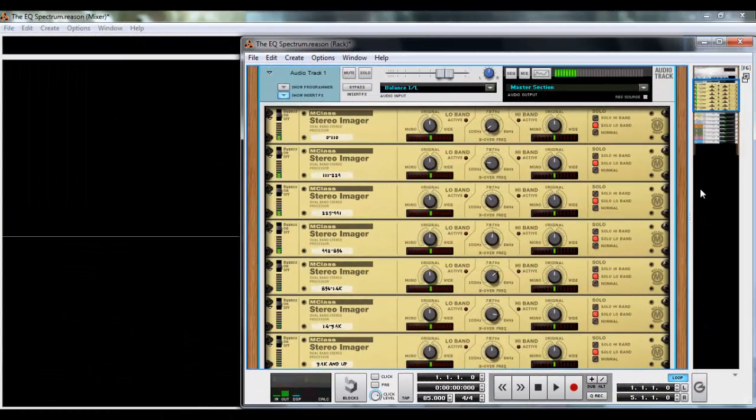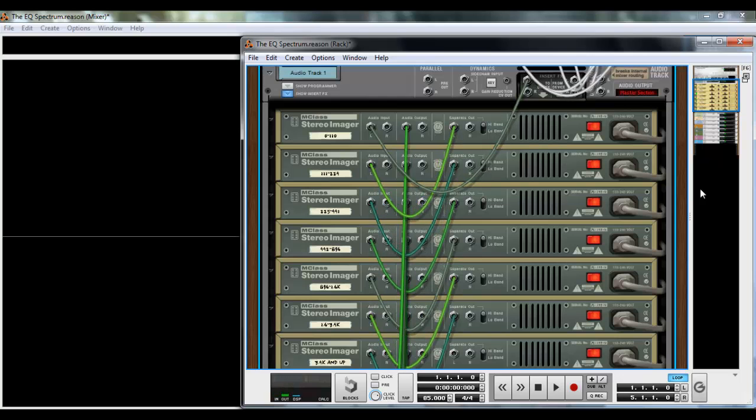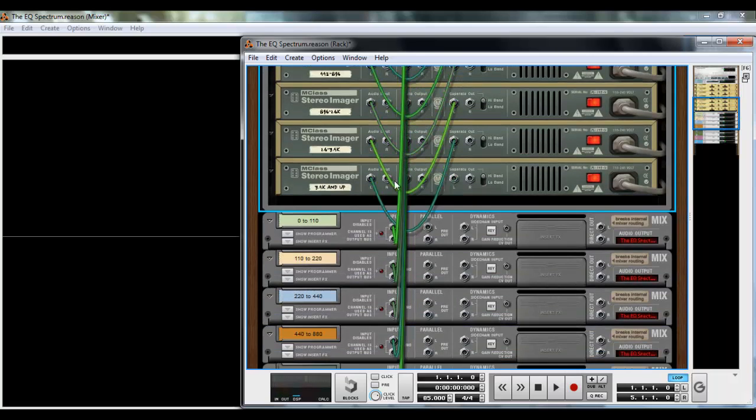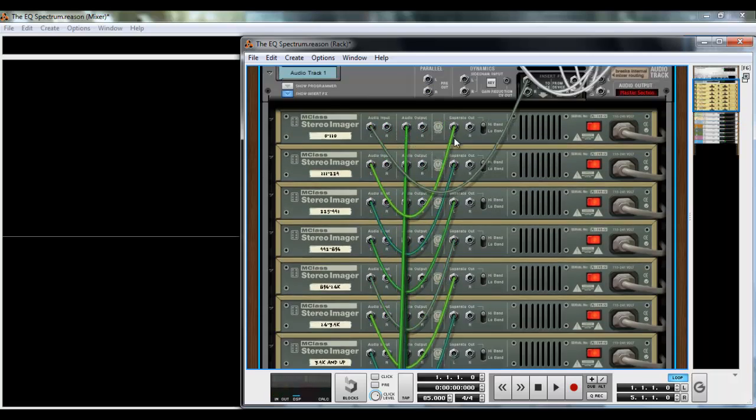Now, flipping to the rack view, you can see that I have an audio track and a number of devices labeled stereo imager. And what a stereo imager allows me to do is to take a signal and divide it into a low signal and a high signal using a crossover frequency. And what I have done, I'm going to flip the rack around so we can look at the cables behind it, is I've taken my input signal of my audio here, and I've put it into the first splitter, and from there I've sent the low signal to its own mix channel and taken the high signal and sent it to its own stereo imager, once again splitting out the low signal and the high signal to be split again.